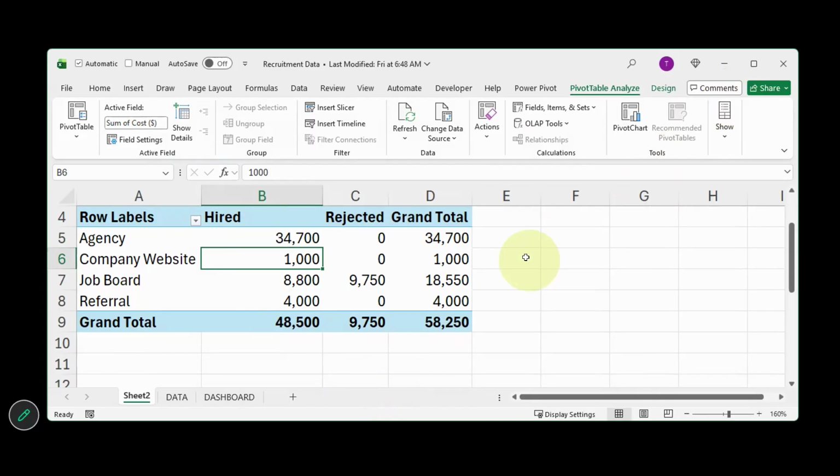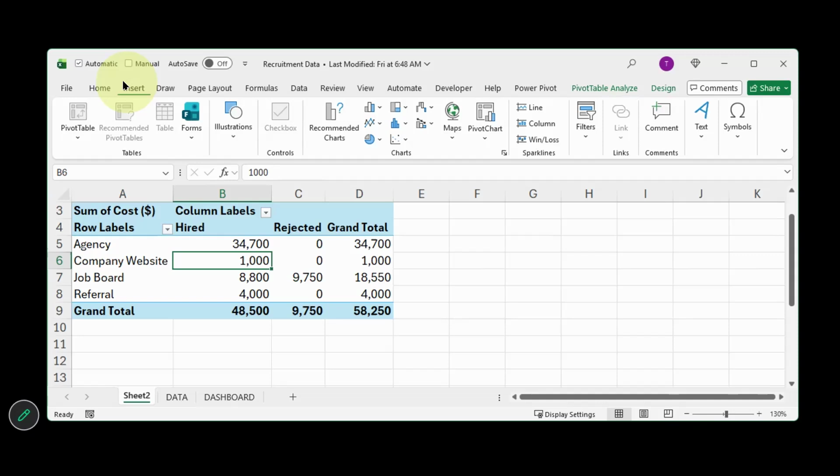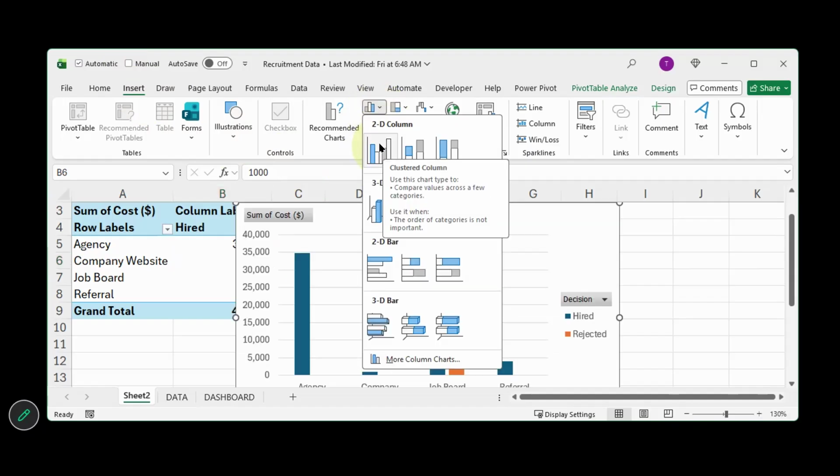Good. So over here, I want to have a simple way to present it visually. So I want to create a chart. I create a column chart. I go to insert. Let's create a chart together, yeah? Insert. There is something called column chart. I use 2D cluster column. Just create a column chart. Click on this.